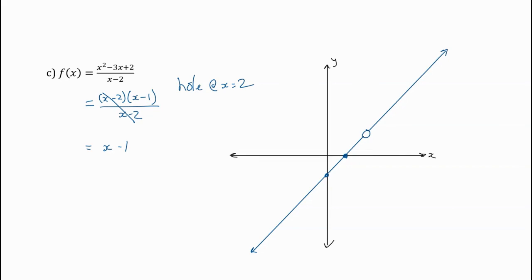It's as easy as that, and that's what that looks like. And the weird thing is, when you pull out a hole, this original function looks like whatever's left over, except at that one point it's missing a spot. That's what a hole looks like. So it could still be a rational function that has all kinds of asymptotes and stuff. This one is just super simple. It could still look like that, but it's got that hole in that spot. That's how you draw those things.